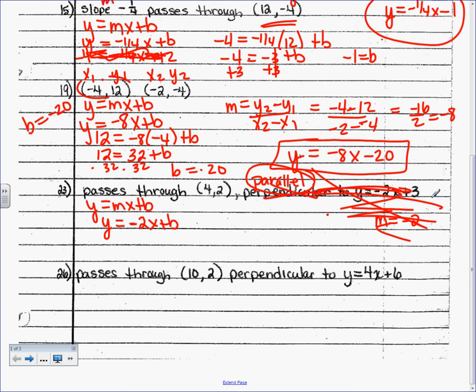That 3 is not helpful. That is not the y-intercept of our line. It could be, but it's not necessarily going to be. So now I just go back to this piece of information. I'm missing b, but all I have is x and y, just like before. So I'm going to plug this in for x, I'm going to plug this in for y, and see what b is. Pause it and you try.